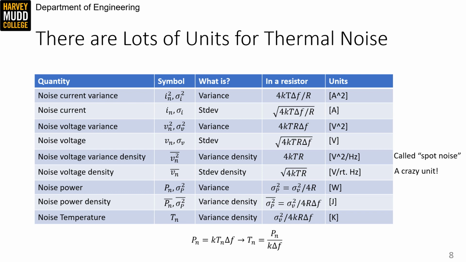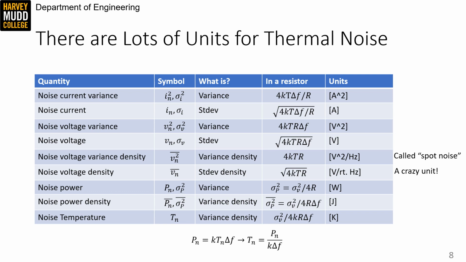Noise voltage density is denoted in volts per root hertz, which is a very strange unit. The square root of hertz doesn't show up a whole lot in day-to-day use. That's a byproduct of the fact that noise is much more natural to think about in terms of variances than standard deviations. So you wind up with this weird, quirky square root of hertz unit because you're insisting on using a standard deviation where a variance would make more sense.